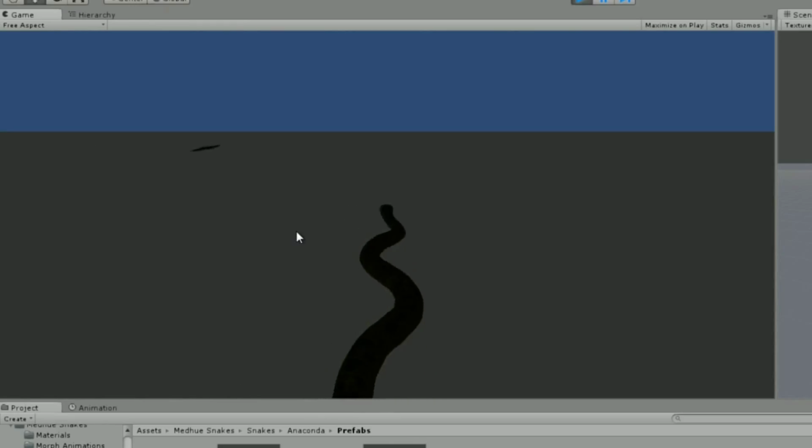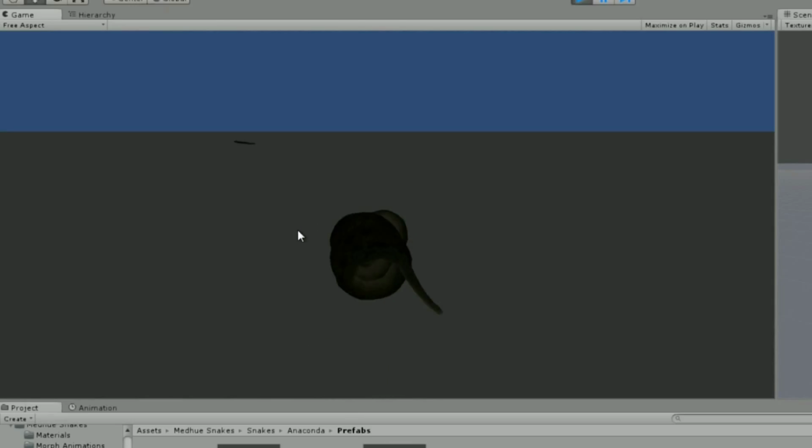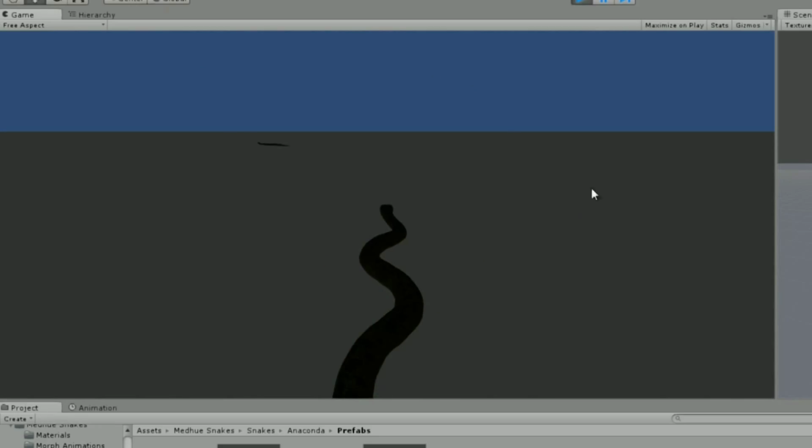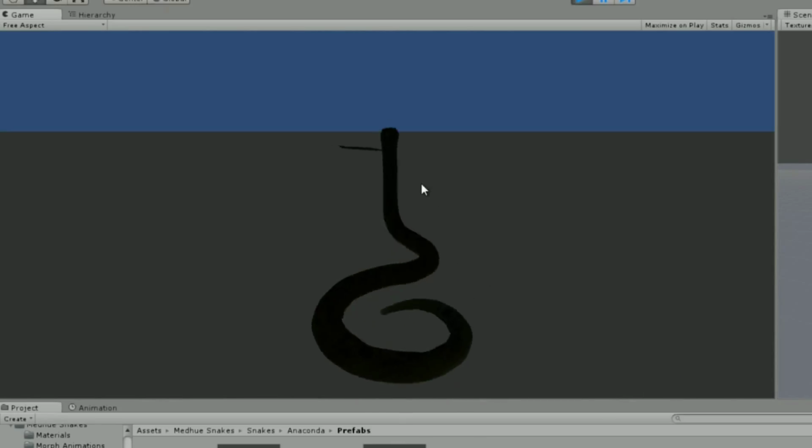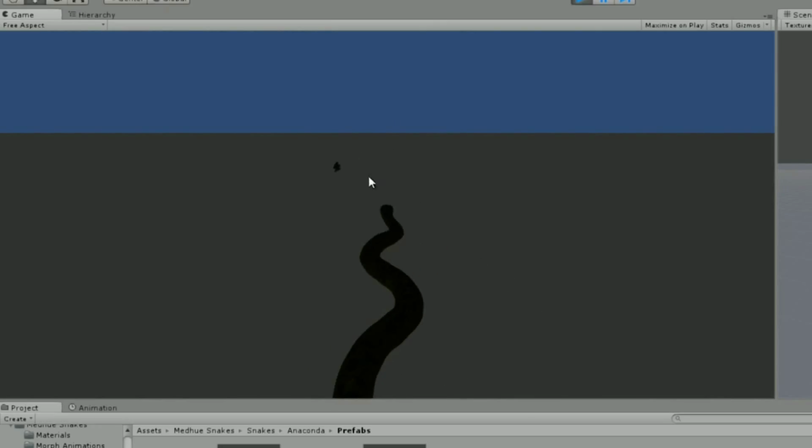And it has a strike animation. And the constrictor has a constricting animation. So that's just there, you can use it in any way that you want. But there's a strike, there's a jump, so you can jump in the air.